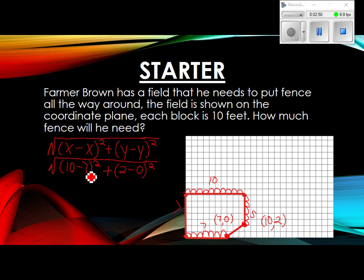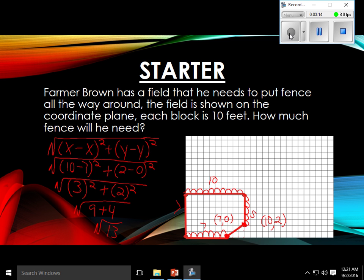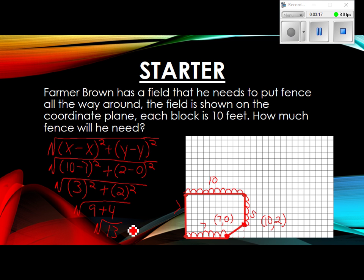10 minus 7 is 3. We still have to square that. Plus 2 minus 0 is 2. We still have to square that. 3 squared is 9. 2 squared is 4. We add those together and you get the square root of 13. The square root of 13 is approximately 3.6. So this side is about 3.6.